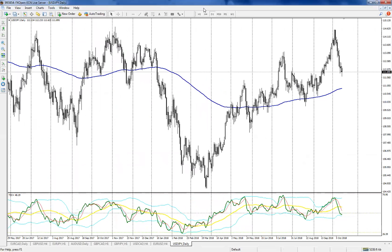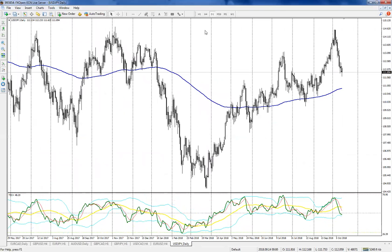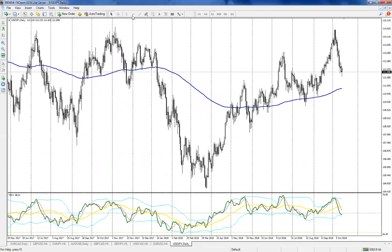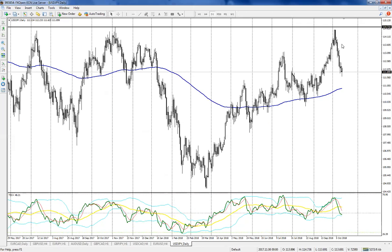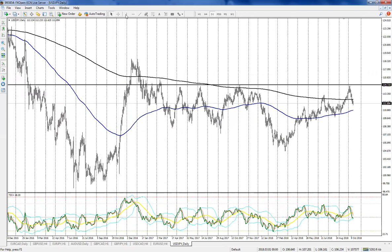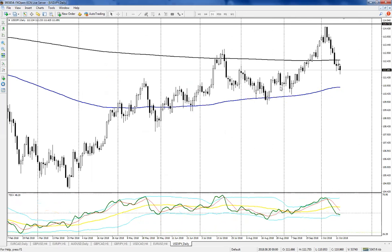USD JPY, guys know I've been long on the USD JPY until about last week. I only changed my bias last week after this huge drop, because I was anticipating at least a tag of this zone here, 1171. I was expecting the market to at least reach that 1171 level because there's a few other levels that do look like there are significant zones around here. However, for me, I'm still long on the USD JPY long term, but I do see some nice push to the downside.